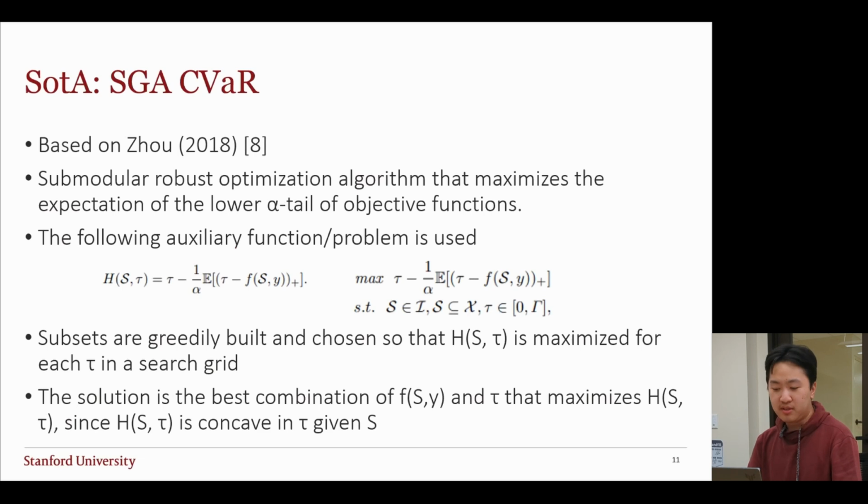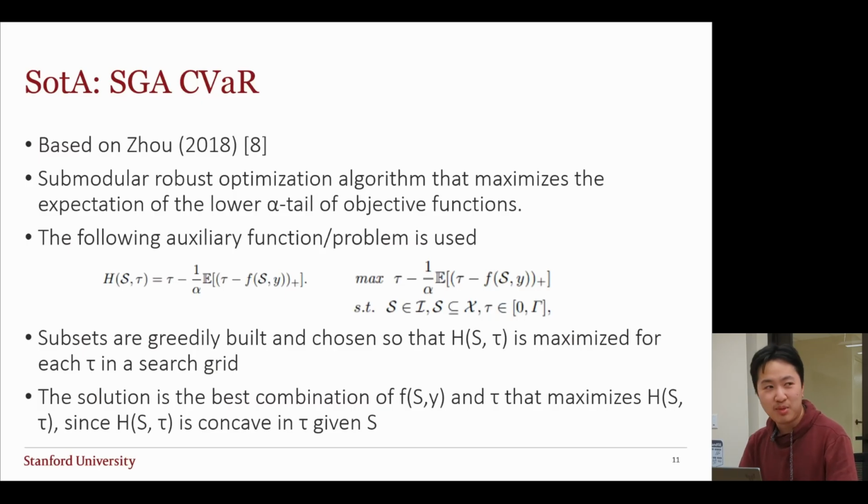Subsets are greedily built and chosen so that this auxiliary function is maximized for each tau in a search grid, and the solution is the best combination of subset and tau that maximizes the function, since the auxiliary function is concave in tau given S.